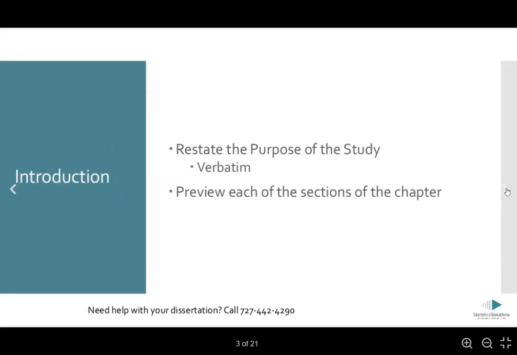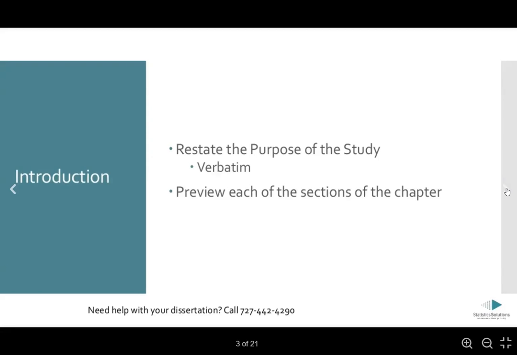So in your introduction, you will want to restate the purpose of your study, and you will want to do that verbatim. So you can literally copy and paste the purpose of the study that you outlined in your introduction chapter into the introduction of your methods and anywhere else where you are restating the purpose. This is not the place to start changing things and getting creative. It may start to feel very redundant or repetitive to use the same phrasing, but it's important in order to maintain the meaning and the consistency of the purpose that you just go ahead and copy and paste that purpose anywhere that you are reminding the reader of it.